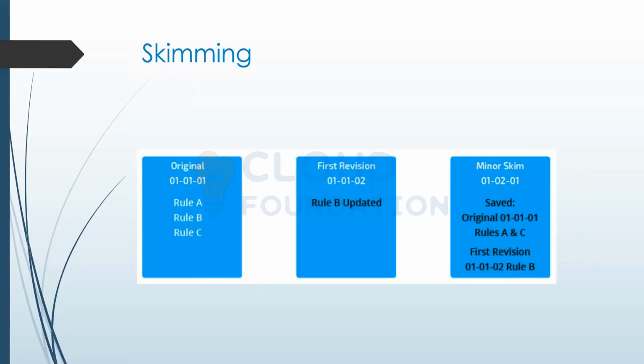Only that is moved across, not all the junk and unnecessary copies. Rule B is available in 58 different versions. It doesn't matter to me. I will only pick the highest version of that rule that is available, and only that can be moved. Skimming always means you're leaving behind the impurities. You're only considering the top layer, leaving behind all the unwanted versions. Let's see how this is going to work.